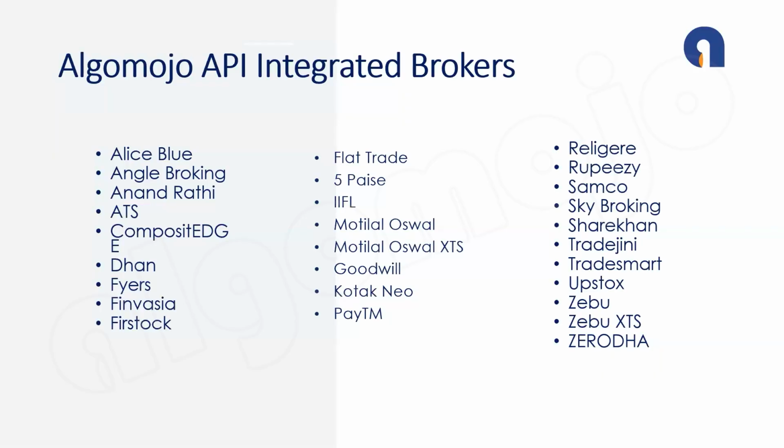Now, as I was mentioning, if you have an account with any of these brokers, you can start using them, and none of the brokers would charge any API cost. Zerodha is the latest broker to waive the API charges. Otherwise, no other broker charges. However, to use our platform, there's a subscription fee. All users get a 7-day trial. After the 7-day trial, you will need to go in for a subscription method.